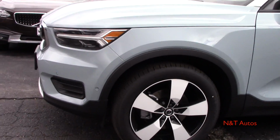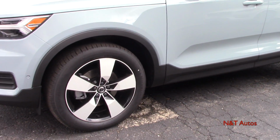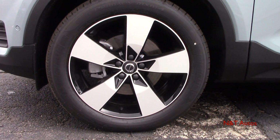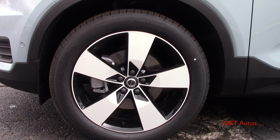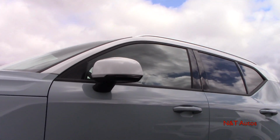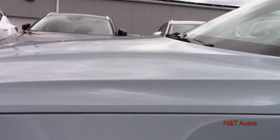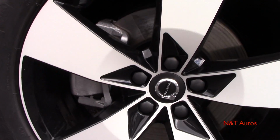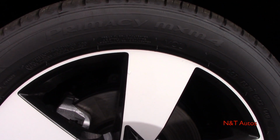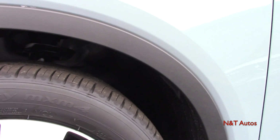And before we get down to the wheels, we have some really nice plastic cladding that protects your paint from all the road trips and whatnot. But taking a look down here, we have some pretty unique wheels, and they are 19-inch wheels. The face of the wheel is actually painted in white to match the contrasting roof and mirrors. So pretty neat element there. So again, 19-inch wheels, and the tires measure 235/50. We have ventilated disc brakes up front, and we also have the lug nut caps, which is pretty neat.